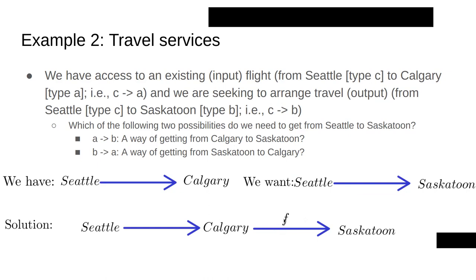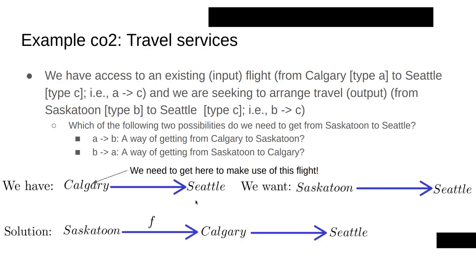So we post-compose with this. Calgary is an output from this one. It's the result that comes from it. It's the post condition of it, and we map it to Saskatoon, right? So we need to go from A to B. It's in the positive position. It's being produced by this first one, this set of circumstances of being in Calgary is being produced by this first one, and we use it as the input for the next one.